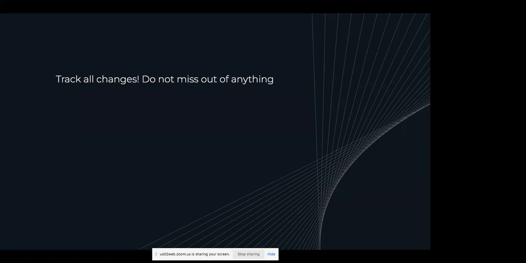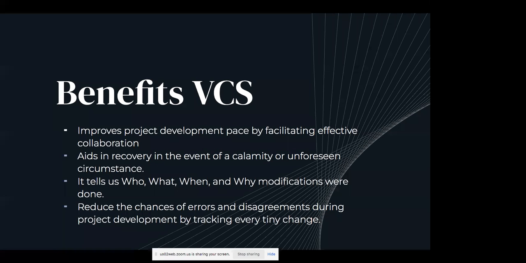So what are the benefits of this? One thing is that it facilitates effective collaboration. Different people can work on a single project at the same time or at different times. And that's the interesting thing about that, without necessarily having to meet with each other or having to work from the same local machine. And then supposing you have an issue with your own copy of the project that is on version control, you can just retrieve that, because with version control, you can actually keep a snapshot of every project progress. So you can even revert back to an older version of that particular project.